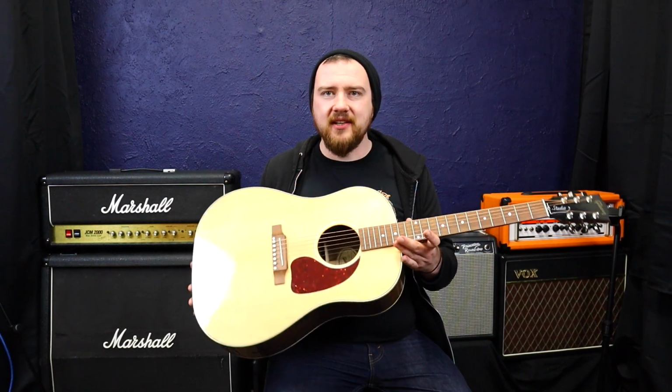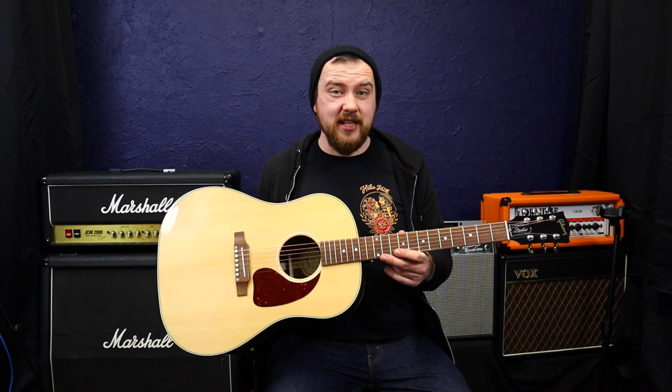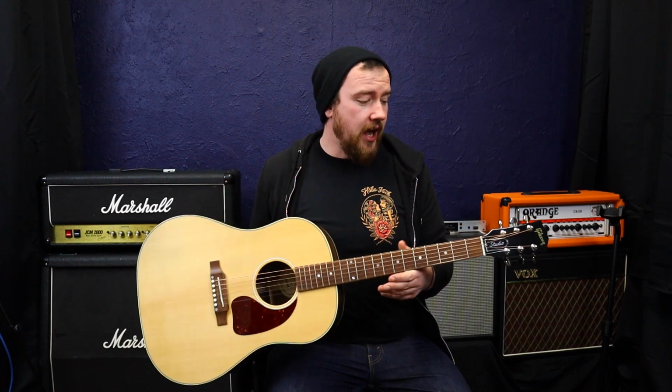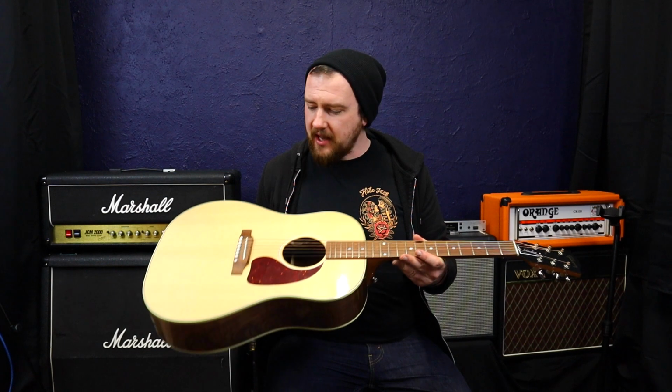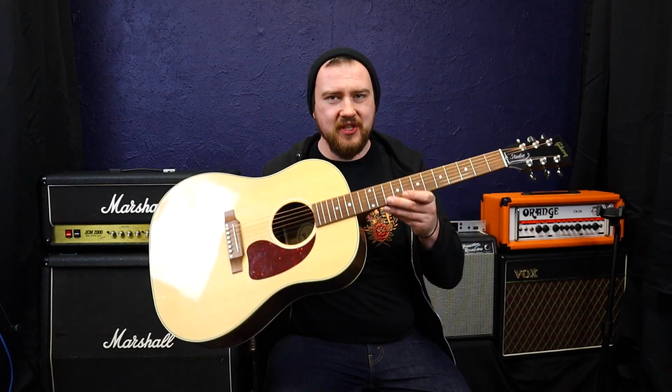This is the best acoustic guitar I've ever owned. To be honest, it's the first acoustic guitar that I've ever really spent a great deal of money on. And they are definitely worth the money. Gibson have really pulled the finger out over the past 2 years, and I feel like they're back to making an incredible product. So this is the first one.